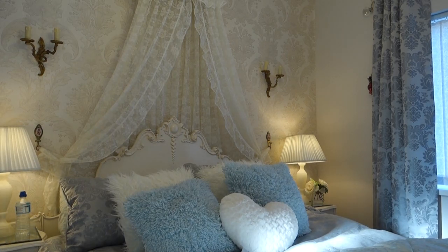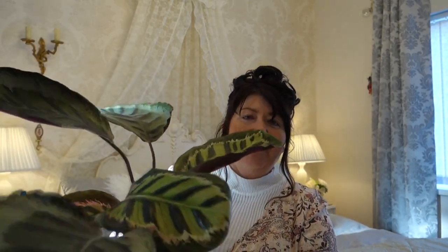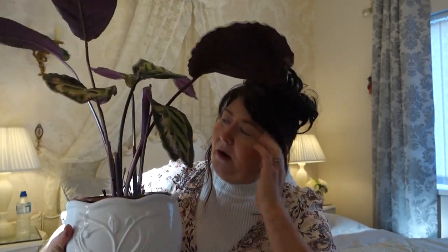When Christmas came I needed to put the tree up and started moving it around the house — the bathroom, the conservatory, the bedroom. I kept tripping over it and it lost a few leaves, looking pretty sad. But look — she's still alive! I've actually managed to keep her and I'm amazed. She's getting a new leaf there, and actually another one just coming here.